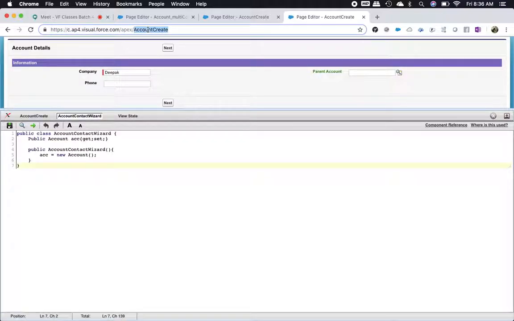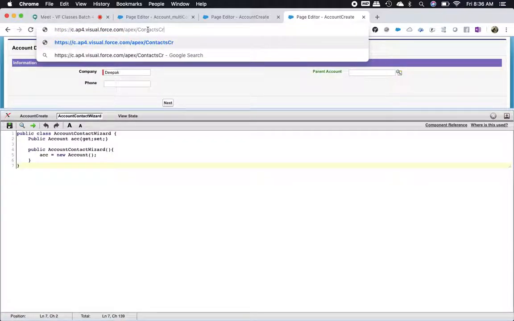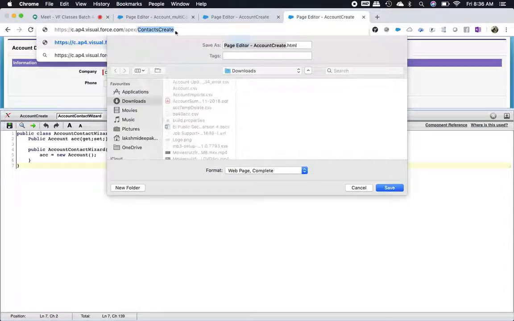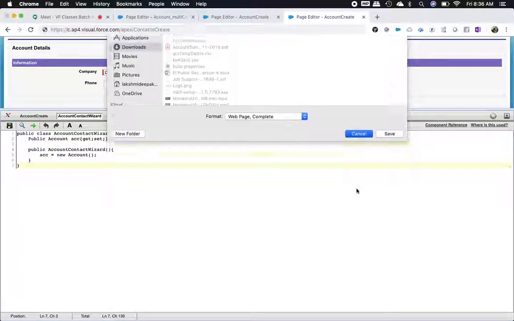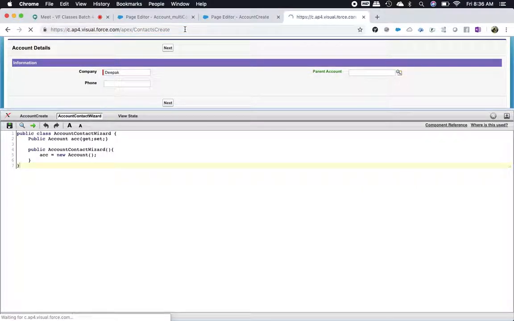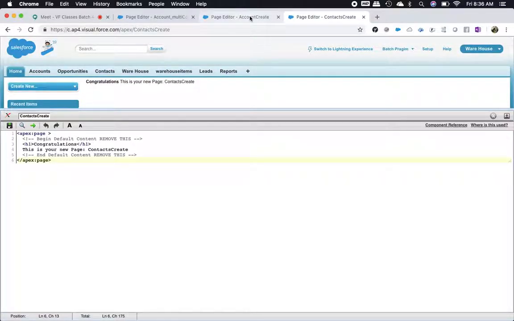This is contact account creation, contacts create. This is my new page name. I'm creating one more page. It's a wizard that we are discussing. So I created my new page.